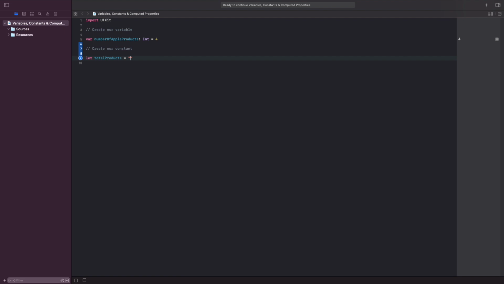I'm hoping you're seeing that, if you're using a certain data type, the compiler can automatically pick up the type you're trying to use. With this string, we're just going to say you own, and then Apple products.